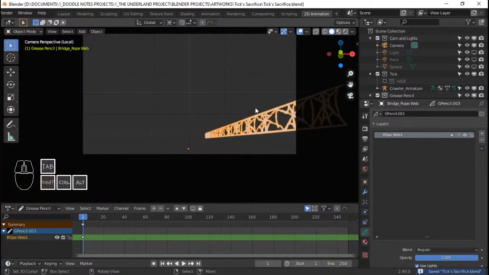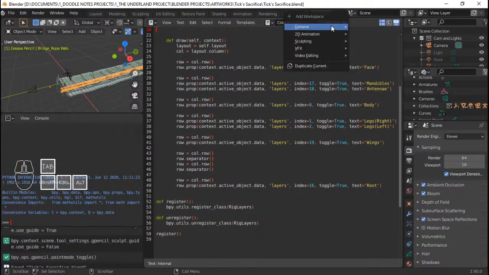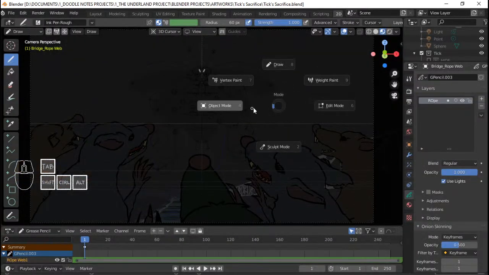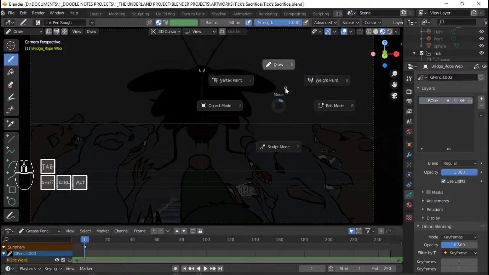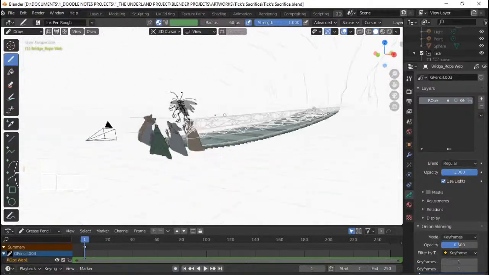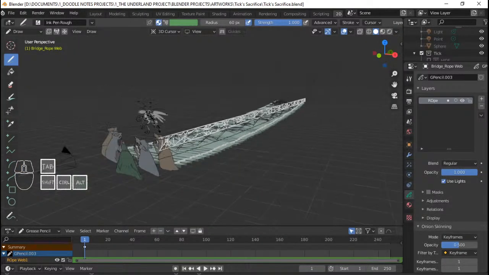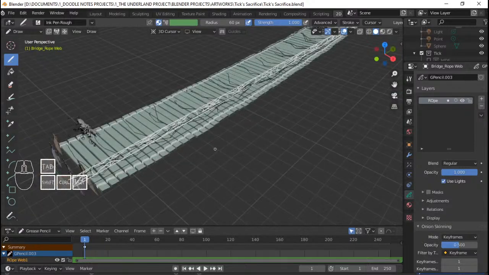I'm gonna go to object mode. Here's what I'm gonna do. I'm gonna delete this workspace. I'm gonna add a new workspace to the animation, and there we go. We're back. But I really do want to figure out how I ended up hiding all of the other objects there. I want to figure that out. But right now, hopefully this doesn't affect the stream. It's compiling the shader because I switched to a new workspace. And yeah, we're back in business. I just need to set things up again. Make this darker. And we can keep going.